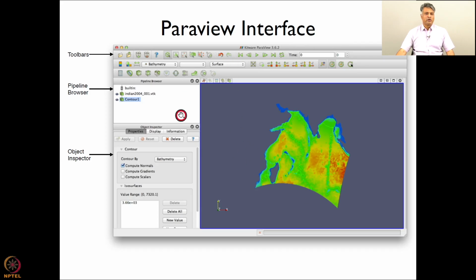You can now look at it in terms of the object inspector, and you can look at what's really going on with this data. You can even draw contours, saying that I have drawn a contour of roughly 3,600 meters. You can see the depths of where 3,600 meters is, and you can see these contour lines over here. You can create multiple contours, you can create multiple filters right over here. You can take this data and process it as a series of filters.